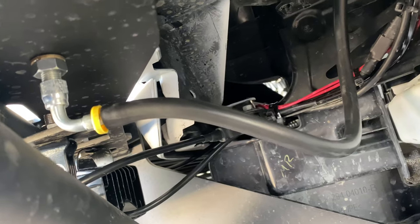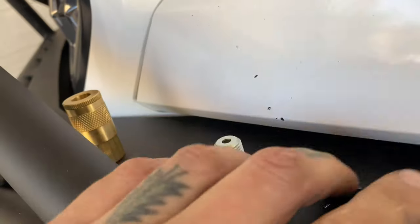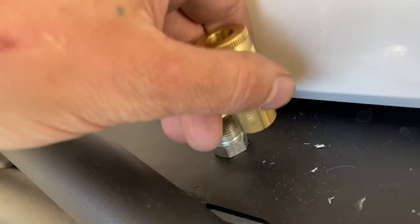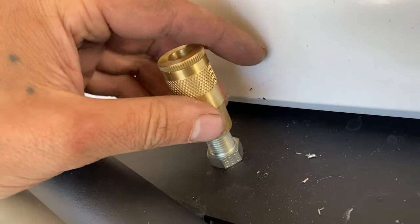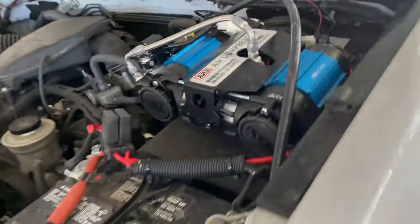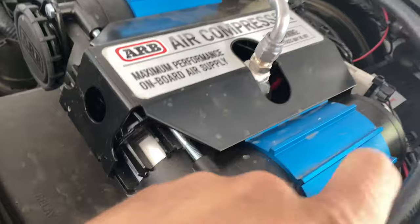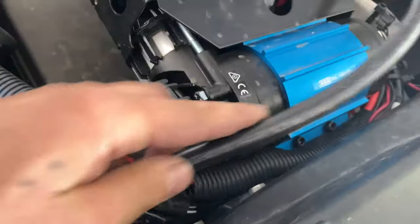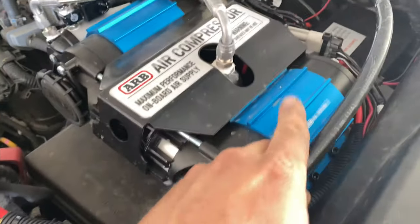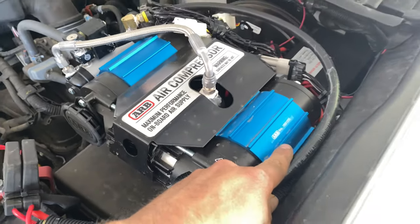So I got my fitting on. I'm gonna put a little bit of the thread sealant on here, twist this guy on, and then just zip tie everything back. Especially up here, if you're gonna route yours anything like mine does, this air compressor gets super hot, so just make sure you put something around it or keep it out of the way of the compressor here.